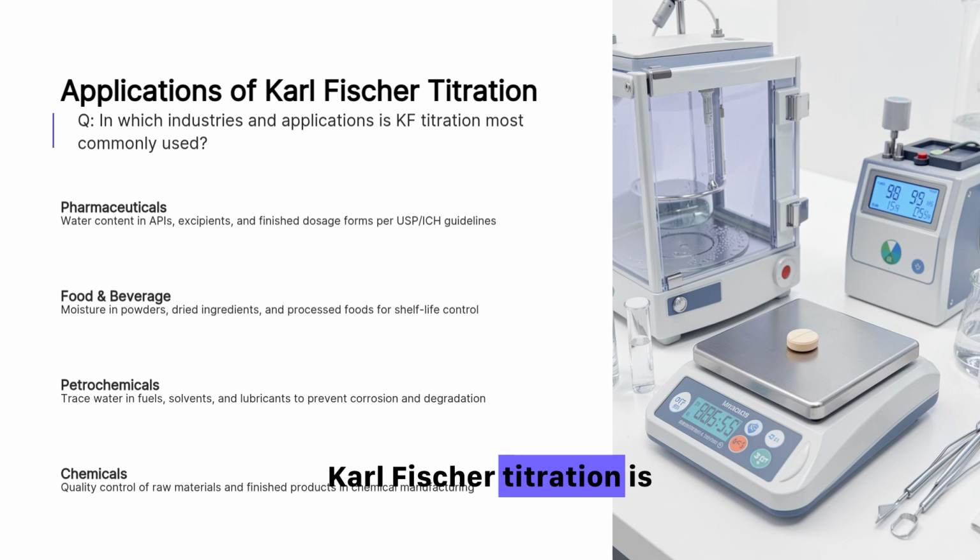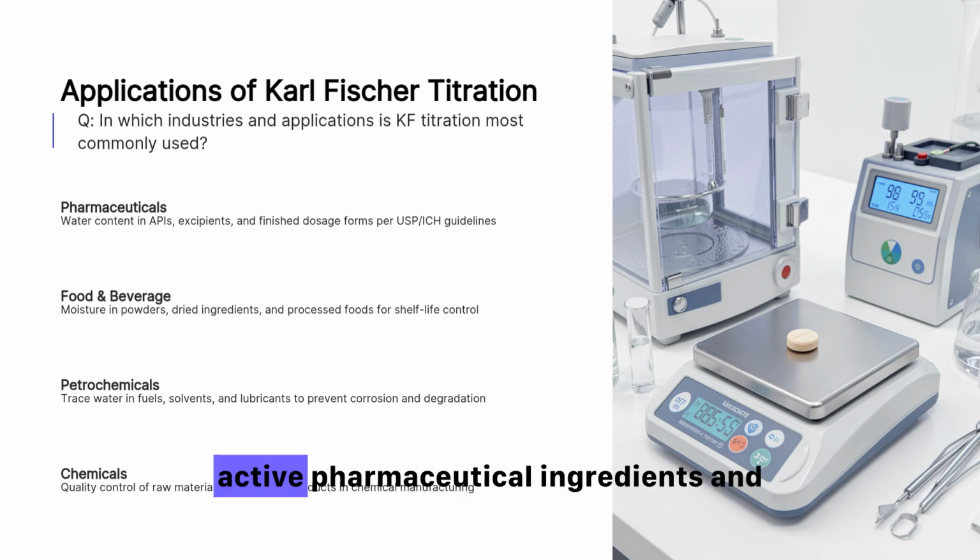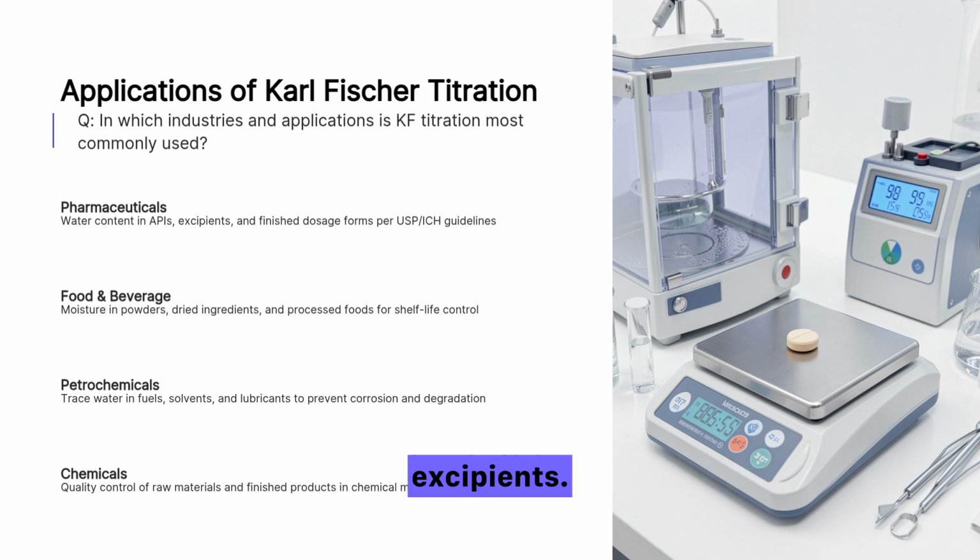Karl Fischer titration is vital in pharmaceuticals for measuring water content in active pharmaceutical ingredients and excipients. In food and beverage, it controls moisture in powders and processed foods. In petrochemicals, it detects trace water in fuels to prevent corrosion. In chemicals, it ensures quality control of raw materials and products.